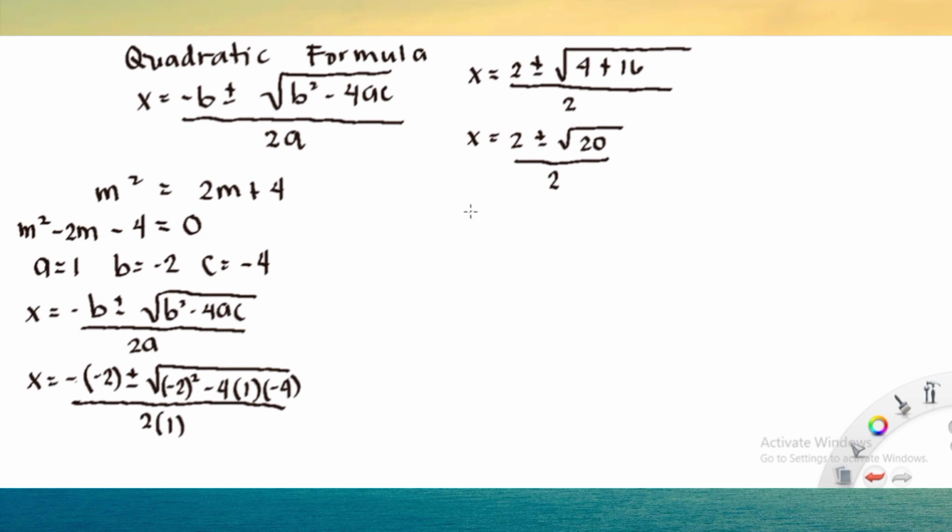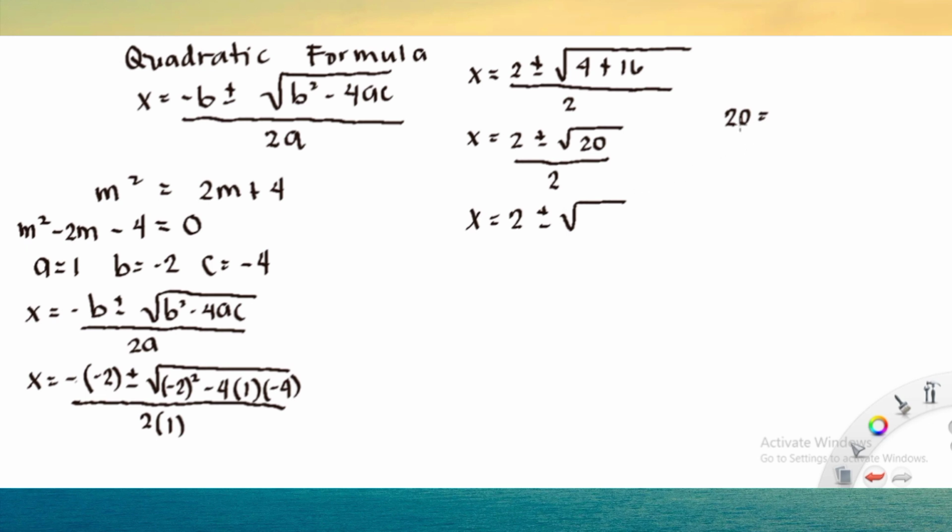So, anong gagawin natin? So, this will become x equals, copy muna natin si 2 plus minus the square root of, actually, ang 20, mag-iisip tayo ng factors niyan. Okay, mag-iisip tayo ng factors ng 20 kung saan yung isa sa mga factors niya dapat ay perfect square. At yung isa naman sa mga factors niya ay prime na. Okay? So, ano-anong mga factors? Or kahit hindi prime, basta wala nang makukuhang factor doon na perfect square.